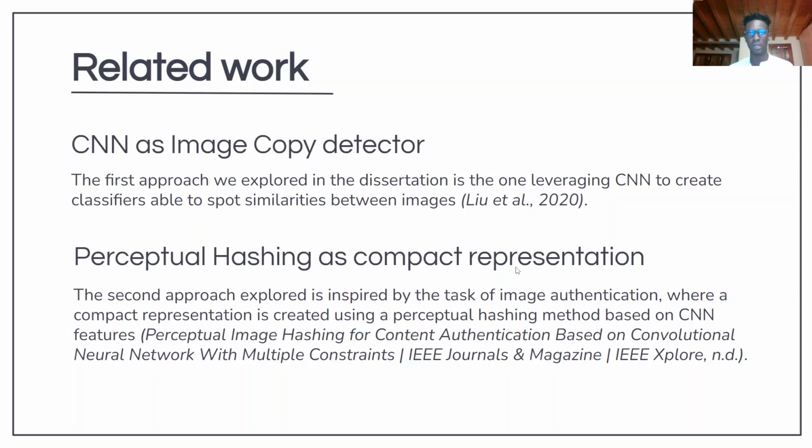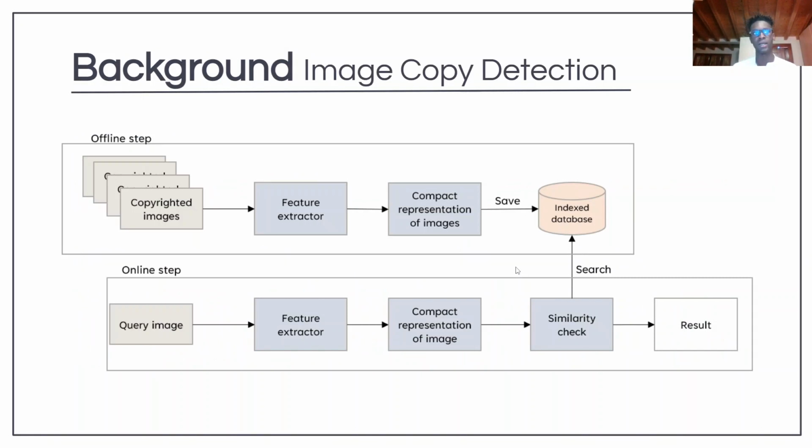And the second one is done by creating a perceptual hashing as compact representation of the image. So we have an image input. There is a method that, in our case, in the thesis, is based on convolutional neural network. So we extract the features using that convolutional neural network from the image, and out of these features, we create a perceptual hash. So a hash that has information on the perceptual means of the image. And by using these features, we create a hash, and this can be used in image copy detection. We'll see then in this particular context where the feature extraction comes into play.